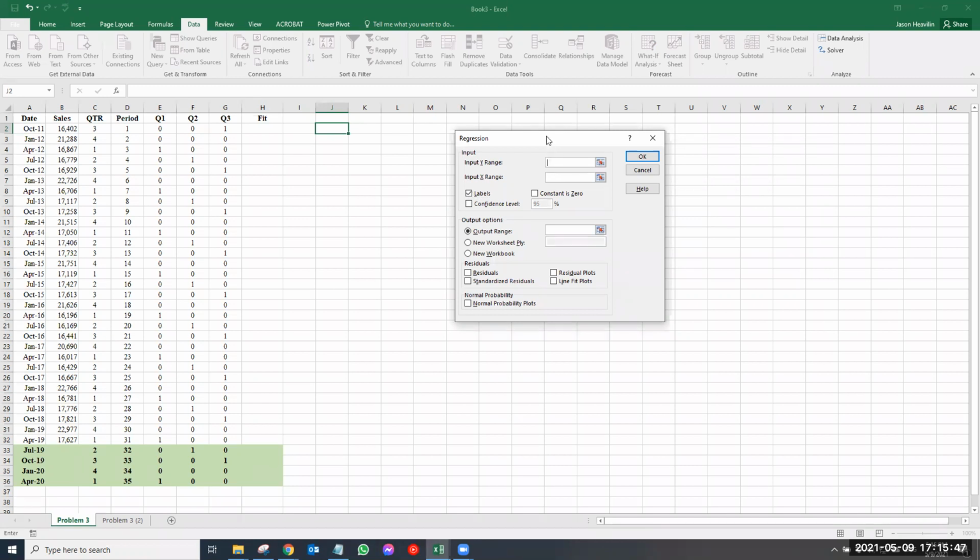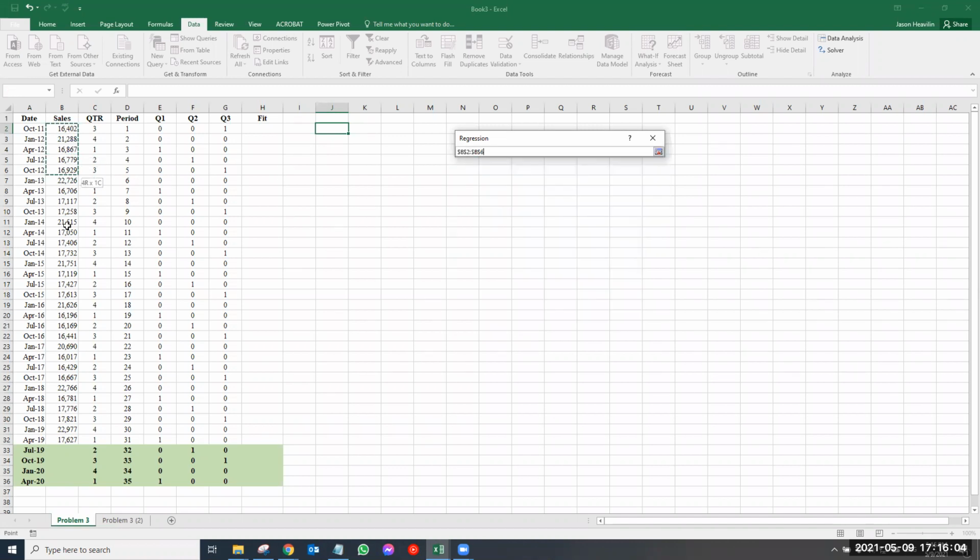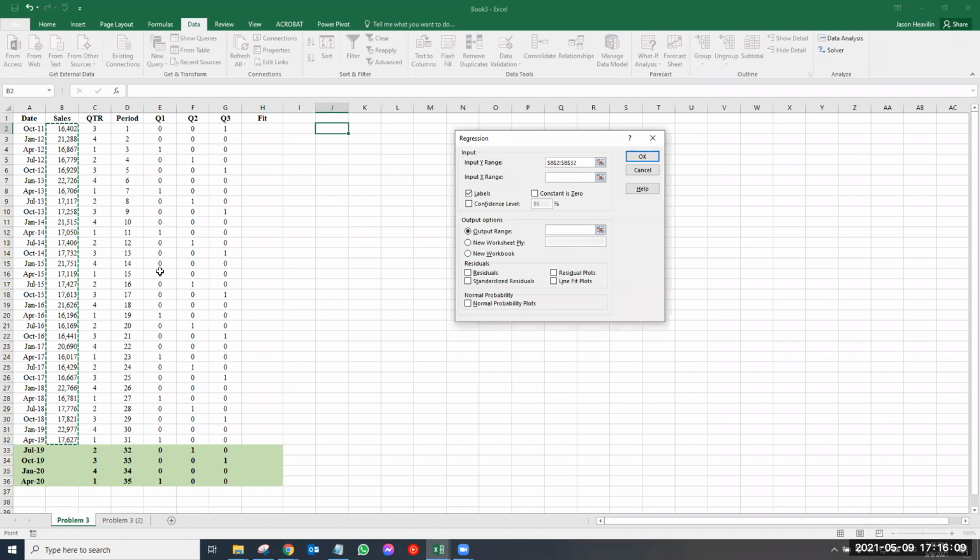Okay, so the Y range on your regression is your left-hand side variable. Regression is Y equals intercept plus X, and if you have more X's, then X1, X2, X3, etc. So for the Y range, the one you're going to predict, you want to predict sales using previous values of the sales, the dollar amounts. Let's do it again because we want to select the heading, since we're using labels. So we selected the word sales and all the numbers below it. We want to do it that way because we have labels clicked, and that way it makes more sense when we see the output.